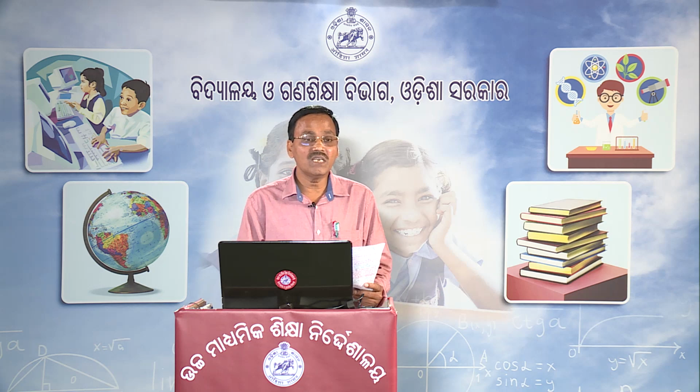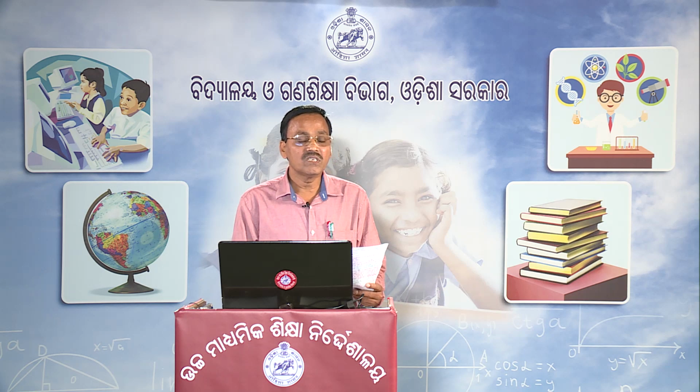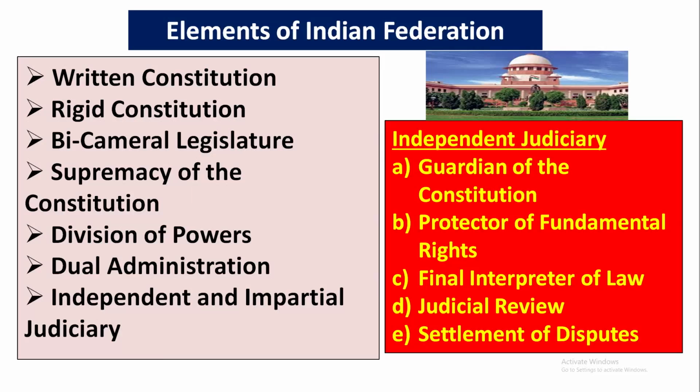Besides that, our judiciary is the final interpreter of law, श्रेष्ठ व्याख्याकार, आईन श्रेष्ठ व्याख्याकार. एवं if there is any grey area, कोठे क्लियर कट नाही, आईन रे कोठे क्लियर कट नाही, शेष कथा कहबार अधिकार होची सुप्रीम कोर्ट अच्छी, सर्वोत्तम न्यायालय रही. So that's why it is the final interpreter of law, and it will examine, it will clarify the doubts if there is any relating to any provisions of the constitution.